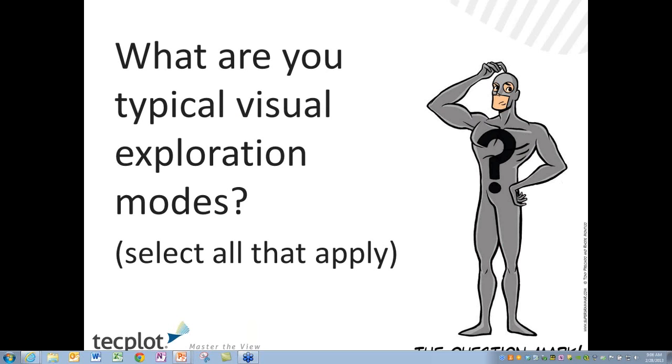Okay, I think we're at 70% here. We're going to go ahead and close the poll. And let me just quickly share those results. So as Scott pointed out, it looks like, for the most part, slices, isosurfaces, and stream traces are the most common ways people evaluate and interrogate results. Although there is a substantial portion that are doing feature extraction.